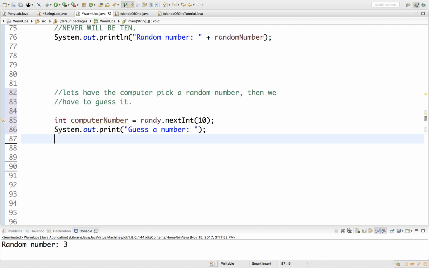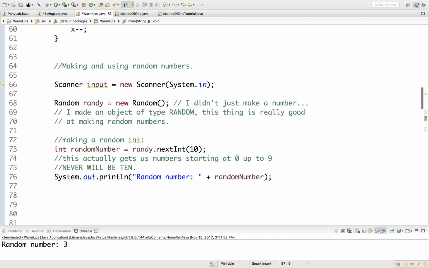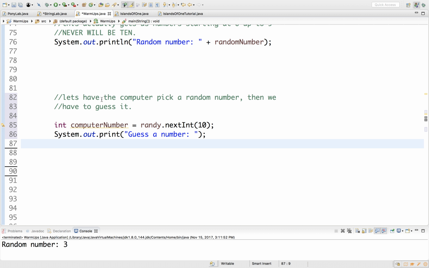And I need to catch the user's number using the scanner. Thank goodness I made this scanner up here, right? Wasn't that clever of me? I knew we were going to use it. So you need this code. You need the scanner. If you don't have scanners in your lessons, then maybe this isn't for you. You can skip this part of the video. Our int userGuess will be the result of the scanner object input.nextInt. Okay.